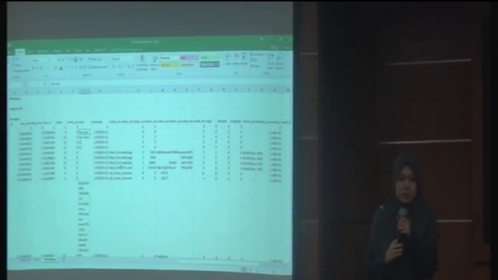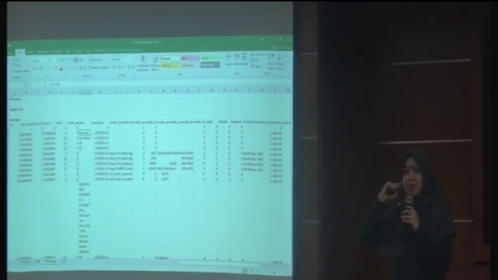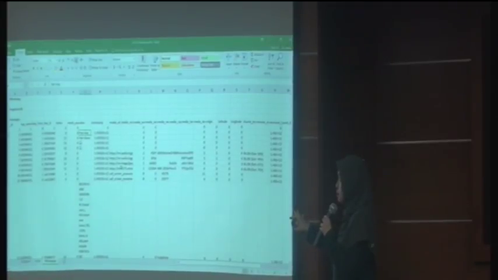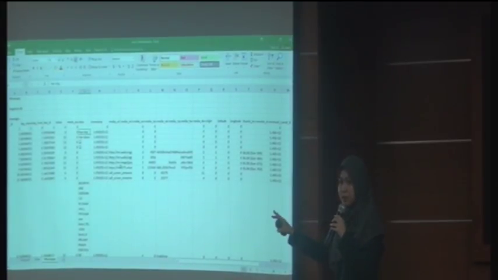Okay, because the time has run out, I think I am only able to show you WhatsApp. So this is the example of a message table that has been recovered.